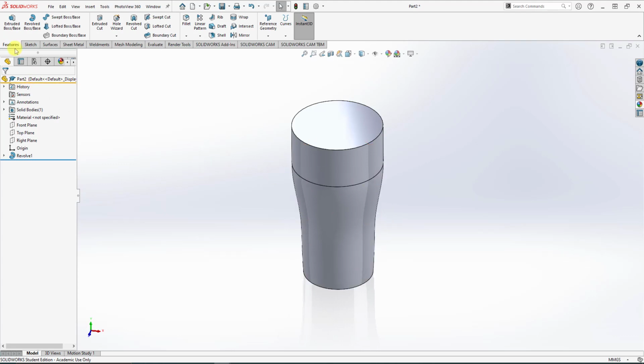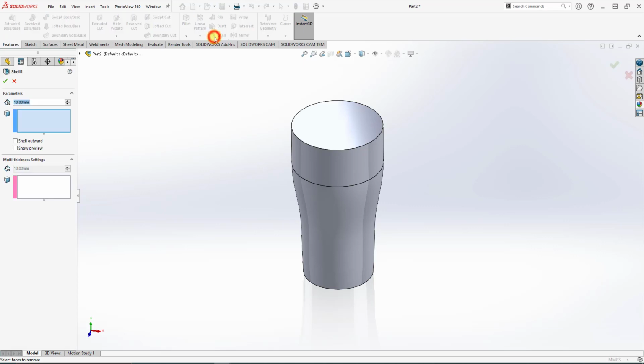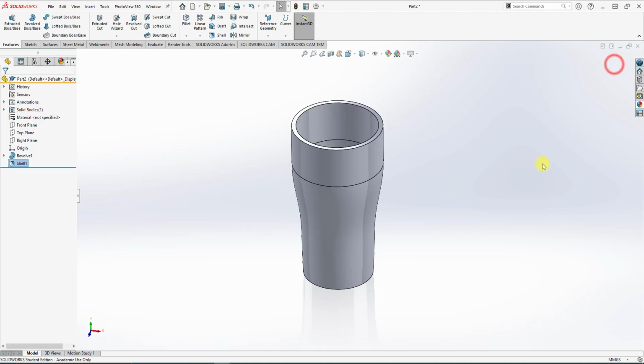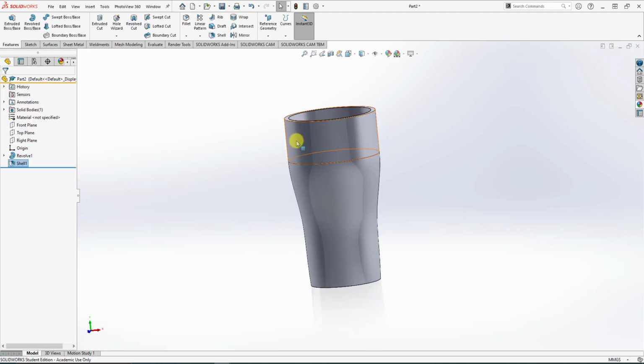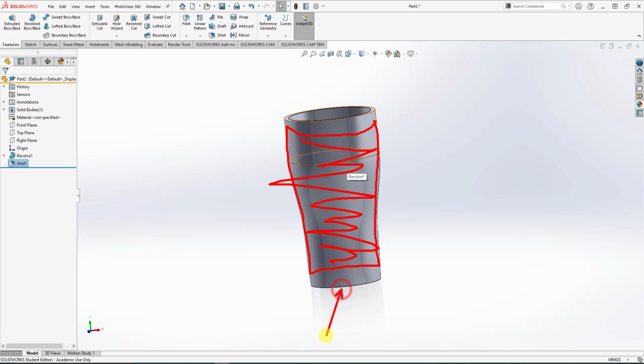So I'm just going to hollow it out. So Features, Shell, make sure I set the value to say 4 mil. And I want to remove the top. So click the top and then press the green tick. I now have an empty container, an empty vessel. I also want to put a band on it because in the example I'm coming up with, there's an aluminium inlay, just a couple of millimeters, maybe even 1 millimeter for most of the middle of the beaker or the cup, but it's still exposed the aluminium or the plastic at the top and the bottom.